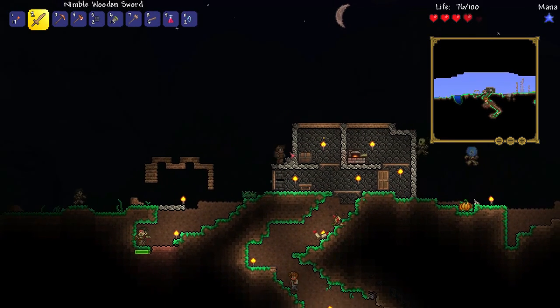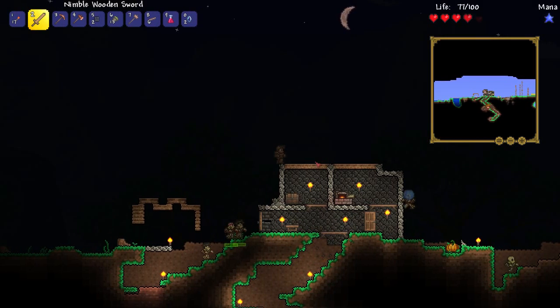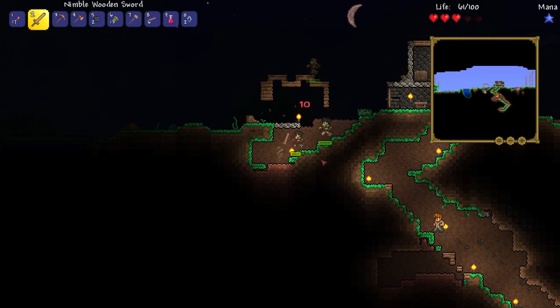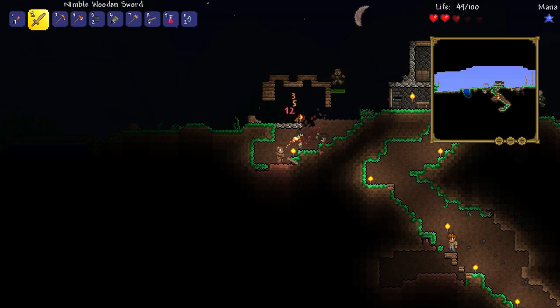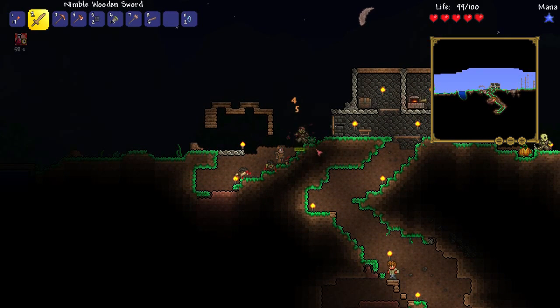Let's venture out and see if we can find ourselves another fallen star, because I only need one more to make a mana crystal. I think that's what I'm making. That's the plan, at least. Oh gosh, they're jumping at me. Well, these guys seem a little bit weaker than the other ones, and they get knocked back easier, which is nice. Can just about manage it, and then, yeah, let's heal up again. Why not?